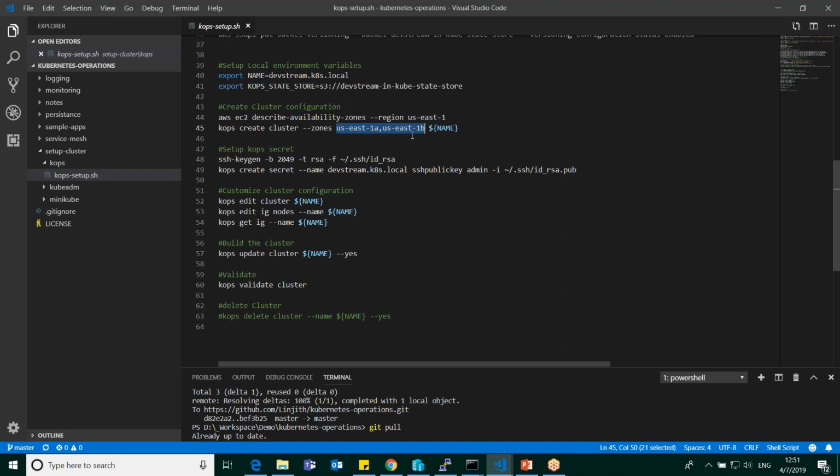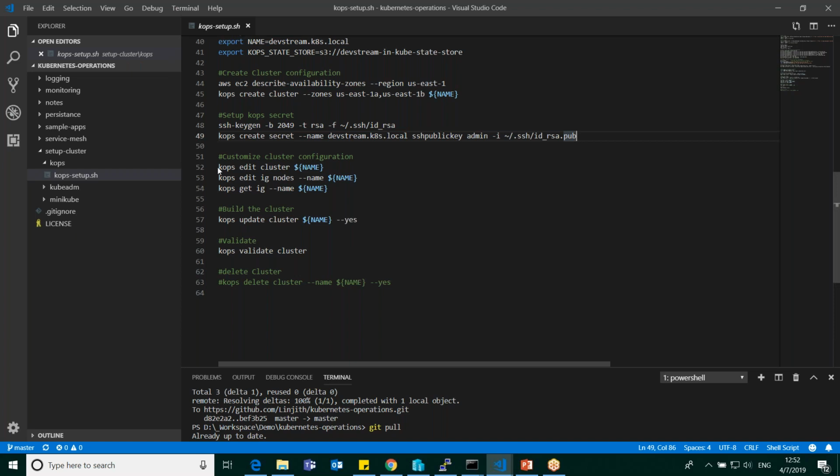When you say create the cluster, it does not actually create the cluster, it only builds all the configuration. Then you'll get into a security issue, because when you want to build a cluster, for inter-node communication and trust, you need the public-private key. So basically, you have to execute this. You'll create that key, and then you can run kops update cluster with the cluster name, which is already part of the environment variable.